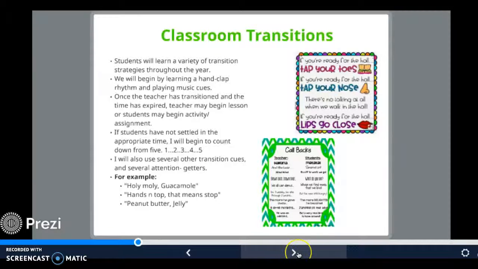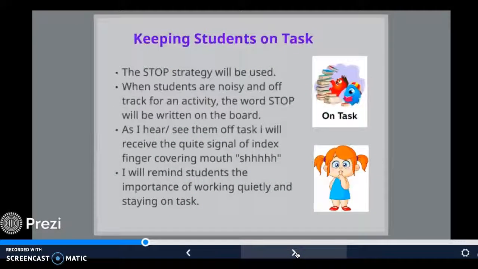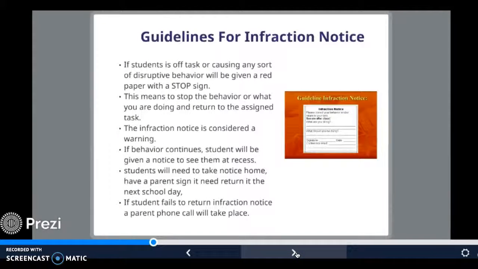So how will I transition from one assignment to another, what to do to keep students on task, and the infraction notice. So in case a student is misbehaving, the infraction notice will be given to them, and there will be a warning. And if it persists, there will be a second warning and maybe a phone call home.